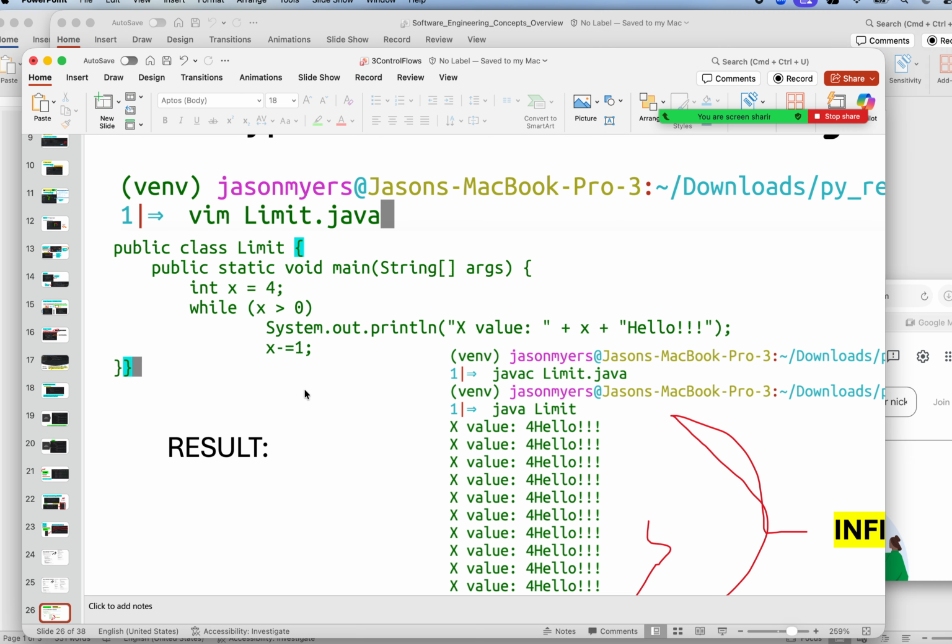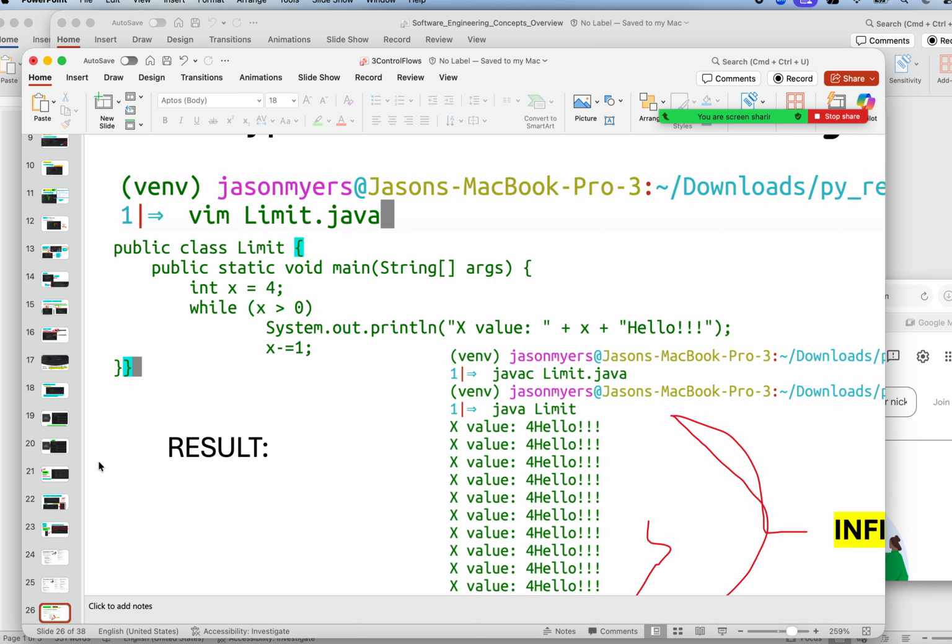Is it because x minus equals 1 isn't in squiggly brackets? Well, why do I need squiggly brackets? I have an indent right here. Because it's more than one line. Oh, man, I was hoping you wouldn't get it so quickly. Okay, yeah, exactly.